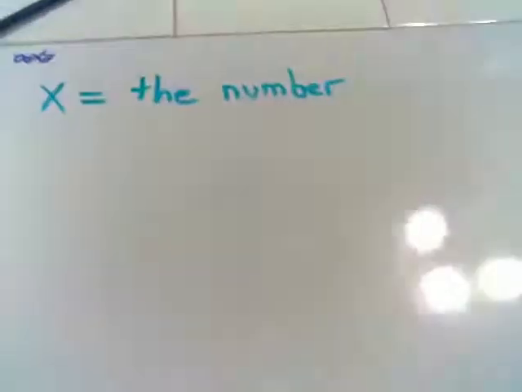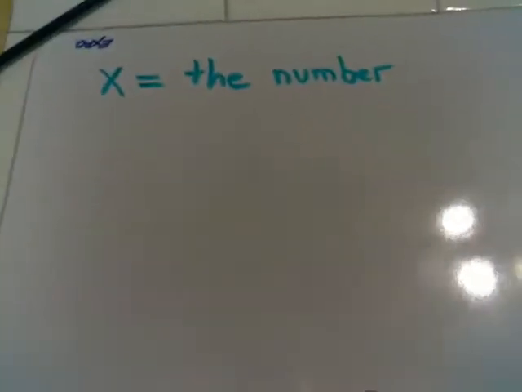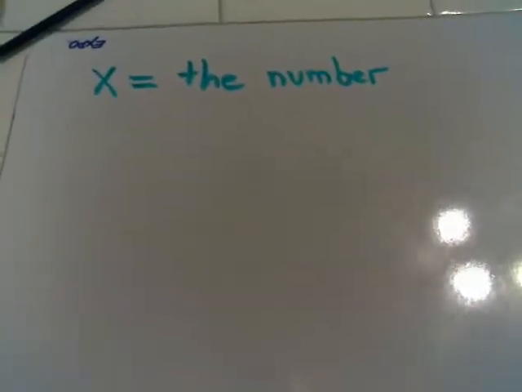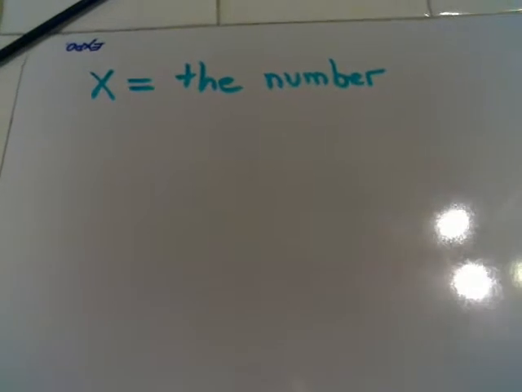All right, here we are on the paper, the board, where I'm going to work this problem for you. Let me turn the board around for us a little bit here. We don't know what the number is, so we'll call it x. So let x represent the number that we're dealing with in this particular problem. Whenever you're doing a word problem, you should always label your variable so that the person reading that word problem knows what it is you're talking about.